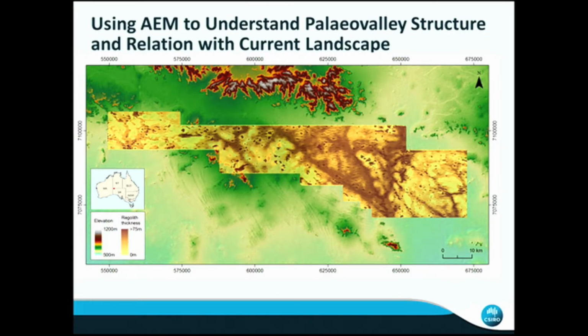It tells us about how thick the unconsolidated materials or the weathered materials are in the land surface sitting on solid bedrock. And so this is a map here of the thickness of regolith going from zero to greater than 75 to 80 meters. So in these parts of the landscape, we've got much thicker sedimentary sequences than we do where it's yellowy patches like this. Okay, so what you pick out quite clearly is a very complex drainage or paleo-drainage system.